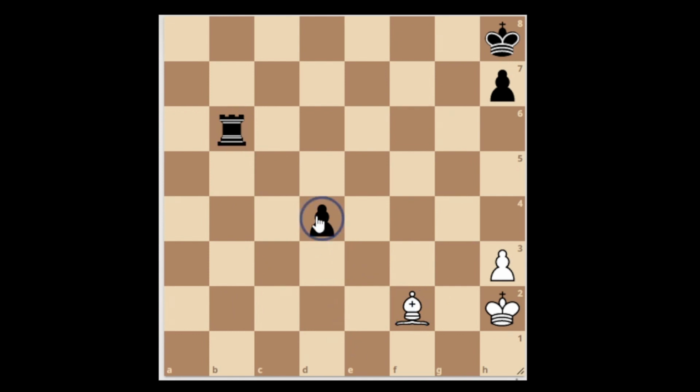Black pawn is pinned. Who is pinning the black pawn? White bishop. Why is the black pawn pinned? The pawn is pinned because if it leaves this square and moves, then something behind it, what is that? The rook which was behind it gets captured by the bishop.